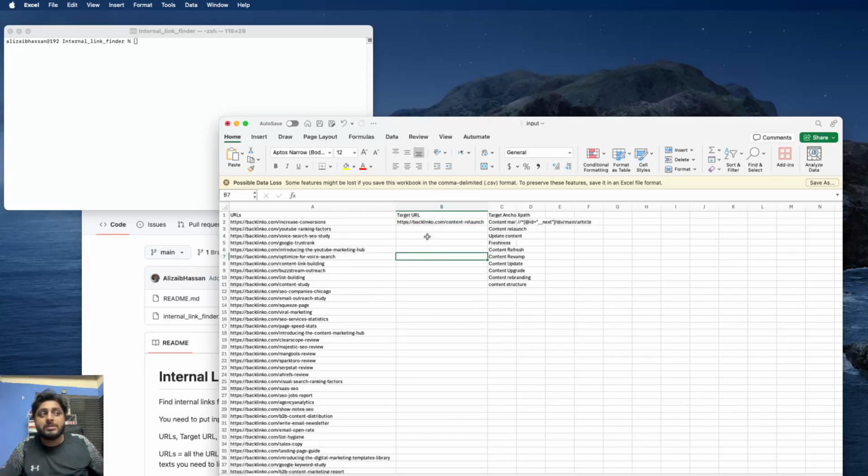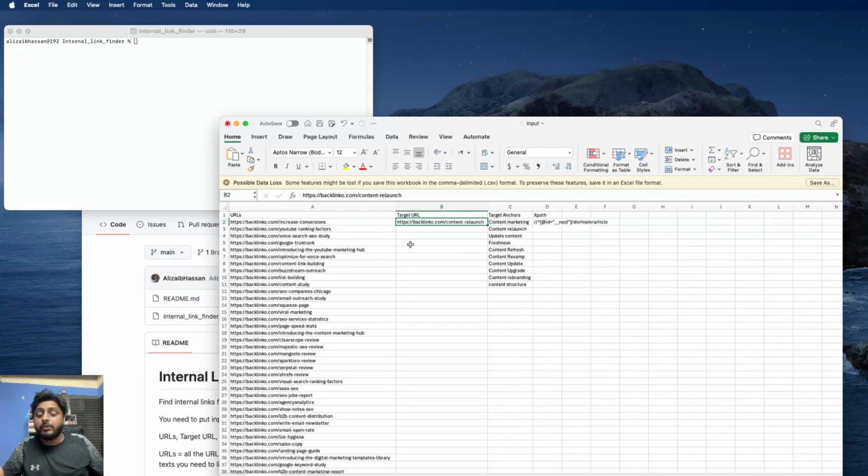Now the script is really useful because it is going to be checking all these URLs, and if this page is already linking to this page, it's going to skip it. But if it's not already linking, then it is going to suggest internal links, and it will check all the details. So definitely it will be checking for the page which is useful and where you are not already linking from. The third option is anchor text.